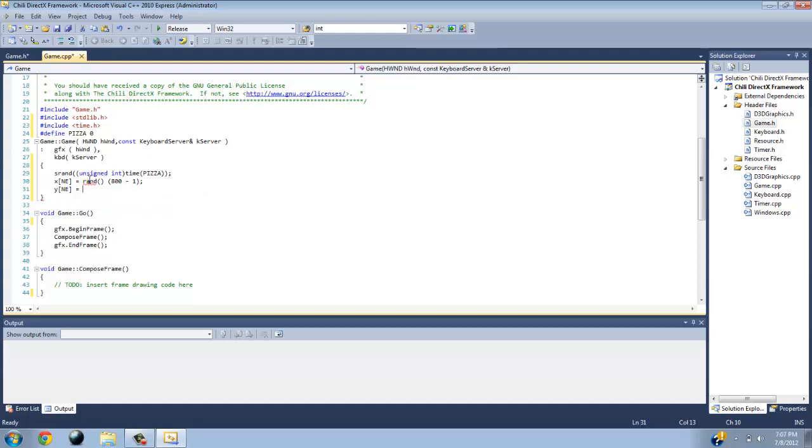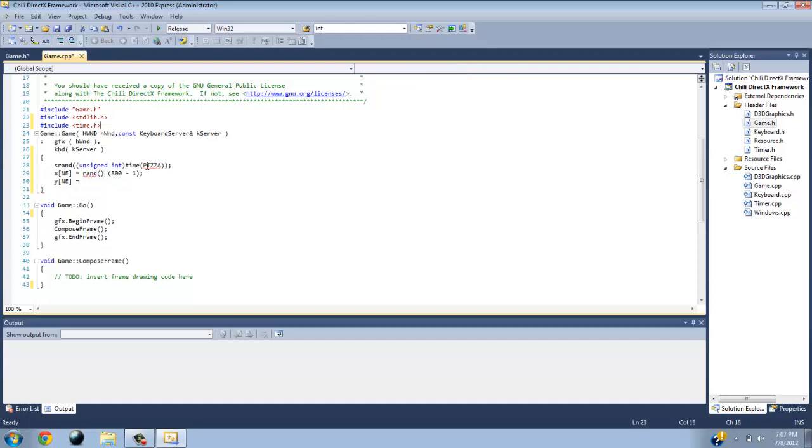It's not that. Oh! Random number. No, it should just be that. Did I include the right library? Yes, I did. I'm just going to go ahead and get rid of that and use null. Is that what it's complaining about? Is that why you're so moody today?